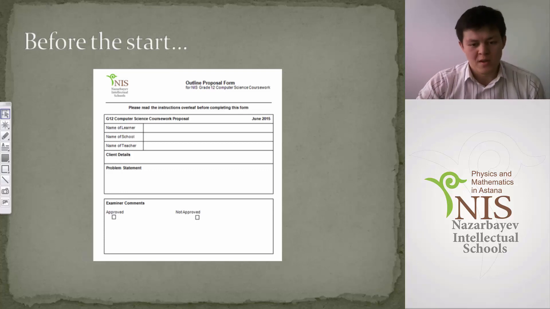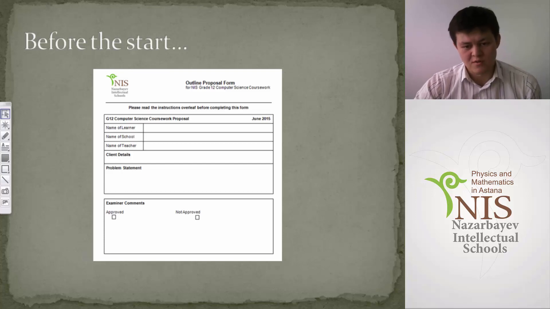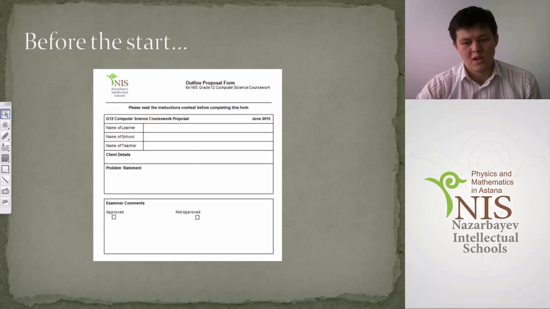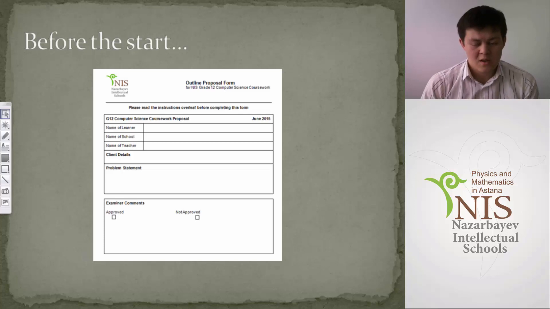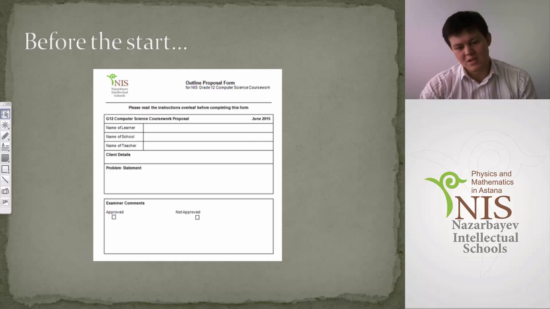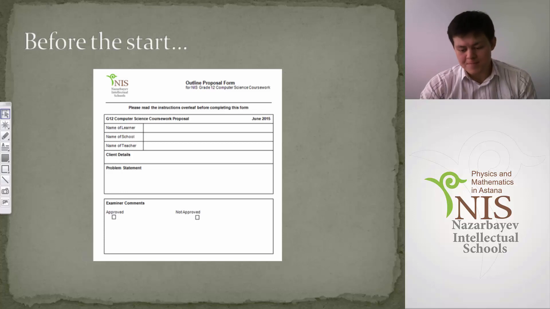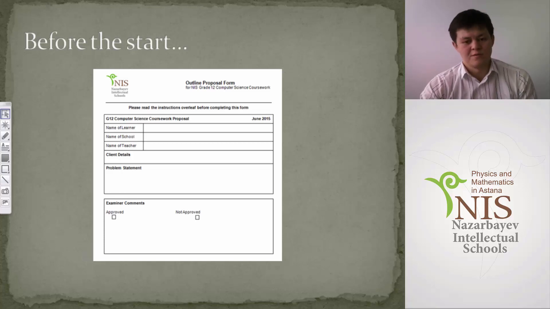That's why examiners — as you can see at the bottom — have two different options: approved or not approved. The examiner needs to decide whether to approve the topic or area of the chosen solution for the student. Students need to give very clear statements about what they are going to do. After approving or not approving, the examiner should give a small comment — for example, how the student can enrich their coursework. The problem should be appropriate for the grade 12 level.